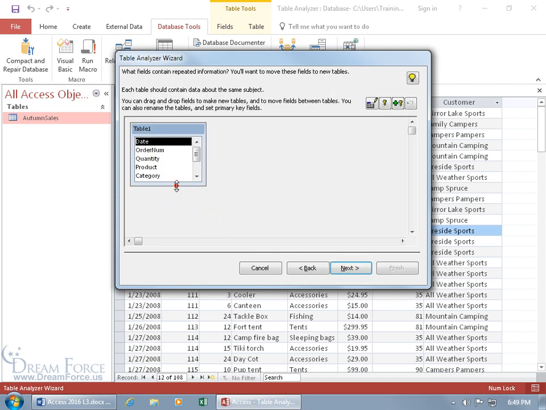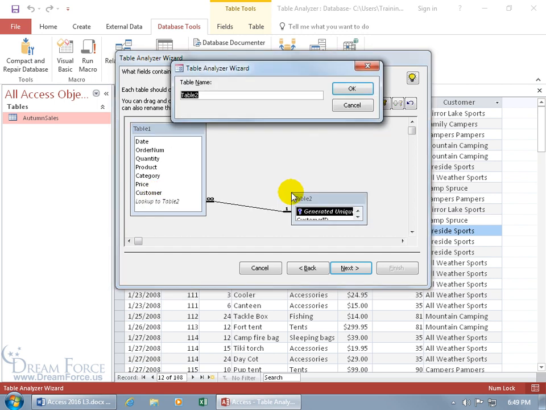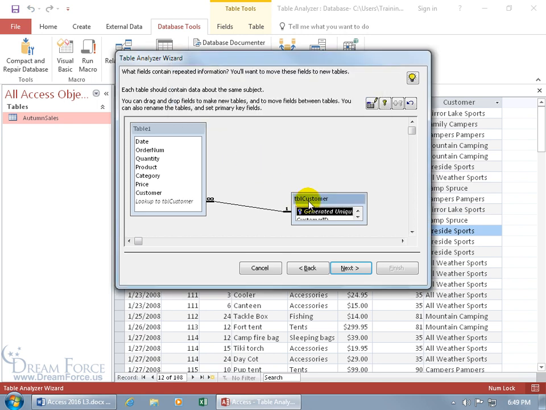You've got your table here. Let me click and drag the bottom of it to show all the fields. To go ahead and normalize this, like I want my customer table, go ahead and click and drag a field over and off and let go, and it says, okay, we got a new table. What's the name of the table? Well, it's going to be Customer. Hit enter, and there you go, Customer. Hover over the bottom, click and drag, there's the customer ID.